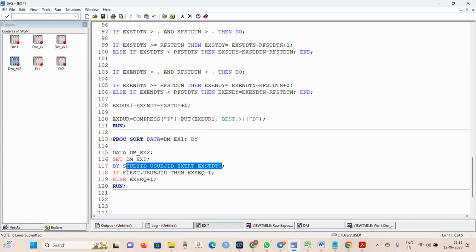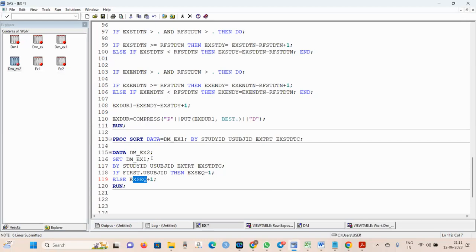Are you still confused? Kind of. Which one are you talking about? Why do we have to sort like this? Because of the sequence: if you have one subject with multiple records, you need to give some number for the multiple records. So you have a subject, then multiple records, and you give 1, 2, 3, 4 for each record.